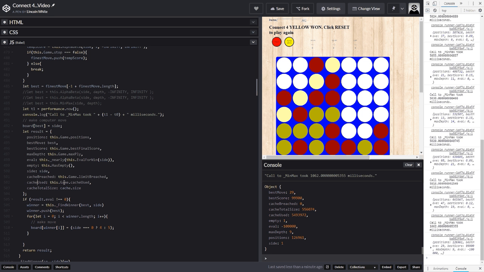That is the total number of times it's used. So it was used nearly 5.5 million times. The size of the cache was 500,000. So it went to 500,000, so it didn't ever breach. It never got to the limit.